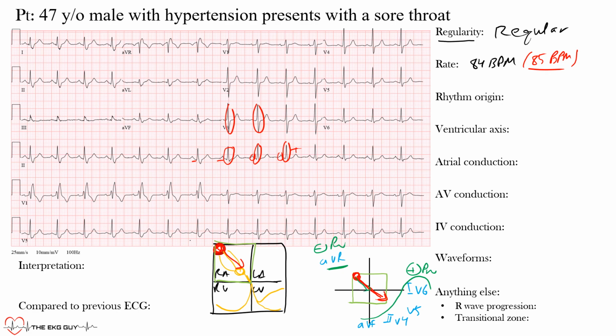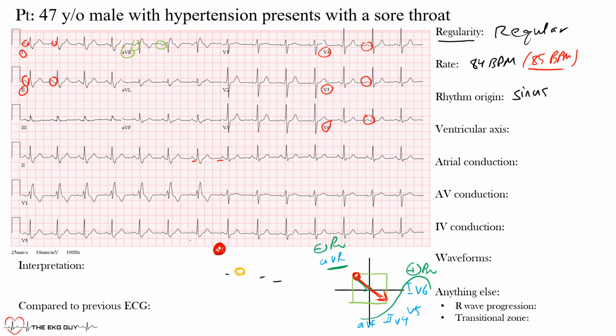So let's look at, we have that. So here's lead 1, upright P waves. Lead 2, the same thing. Okay, if we look at AVF down here, you see the same thing. Okay, if we look at the horizontal plane, V4, V5, and V6, you can see these upright P waves. And then if you look at AVR, you see these negative P waves. Okay, so in fact, we are dealing with a rhythm originating likely from the sinus node. Okay, so hopefully that makes sense.